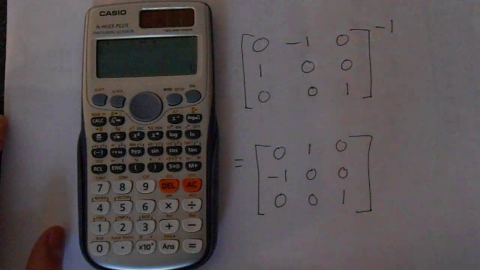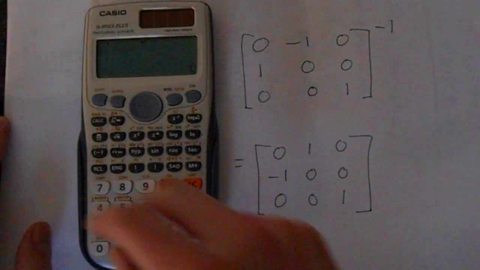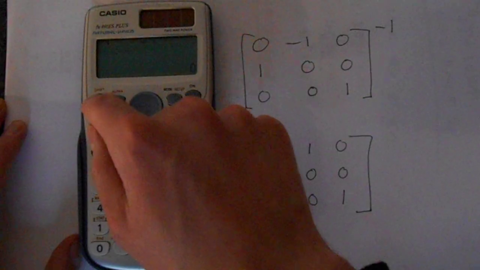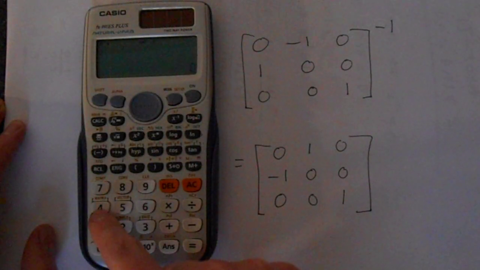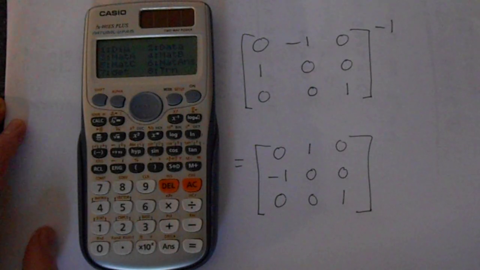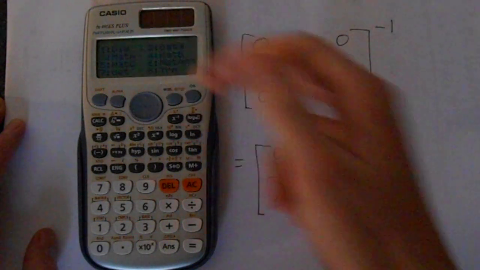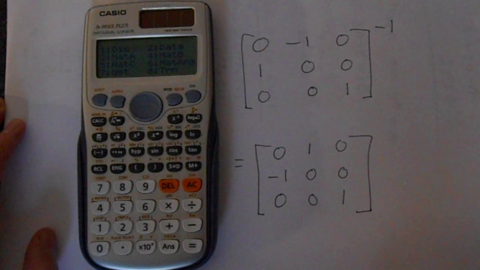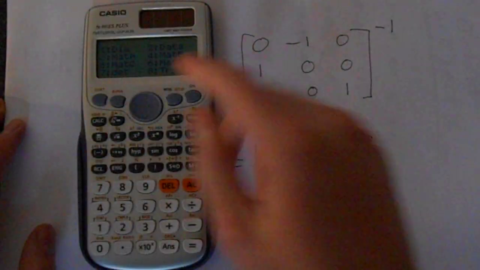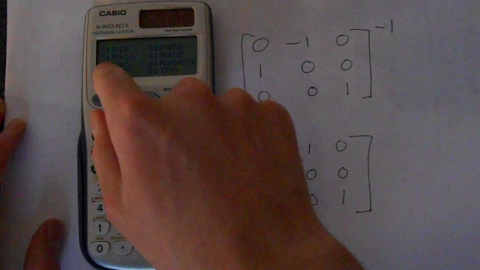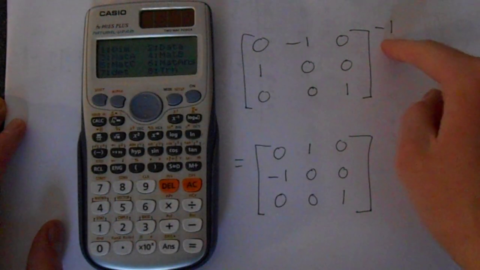That matrix is now in the memory stored as matrix A. We need to access matrix A, so we press shift and 4. So shift and then put it into matrix mode. That allows us to access all the matrix functions. You'll notice there's no inverse on this menu, which is somewhat annoying. But the inverse should be obvious. It's might power minus 1.